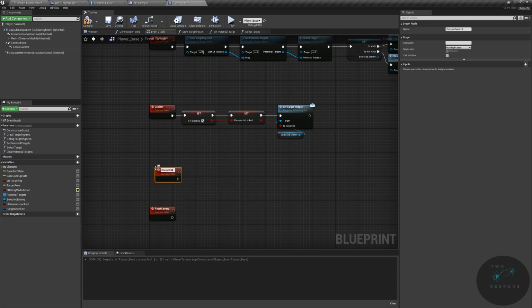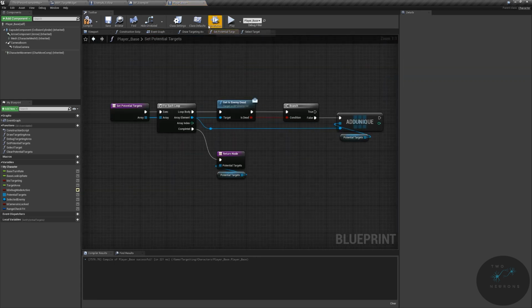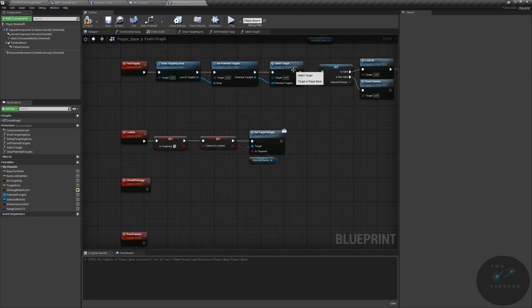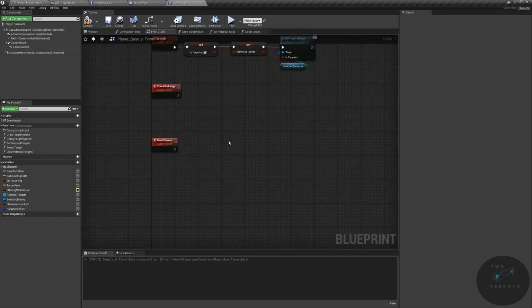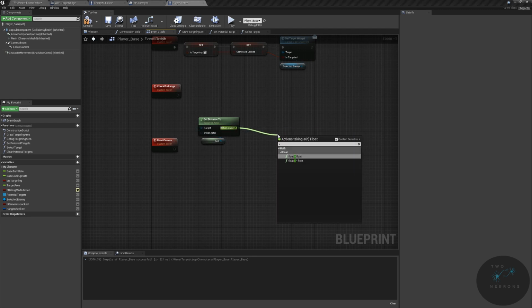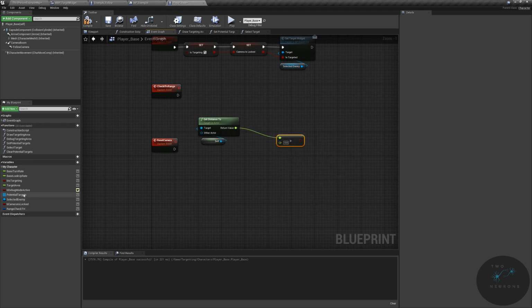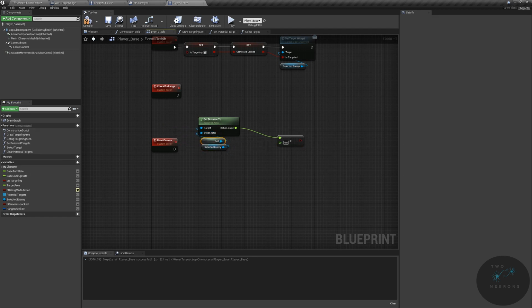Check if in range. All right, and I'm going to be a bit cheeky about this. I'm going to not go into potential targets. I'm going to go into select target. And I'm going to take this branch for a moment. I'm going to go back to our event graph. I'm going to paste that in there. I don't need that, and I don't need the comment. In fact, actually, I didn't need that either. It's going to be greater than. And then our selected target. So get the distance between the player and the selected target.